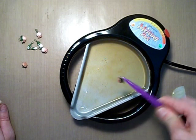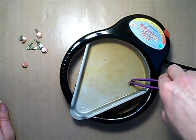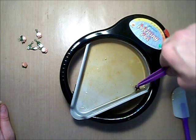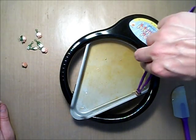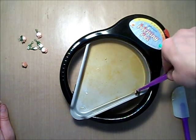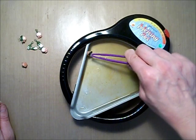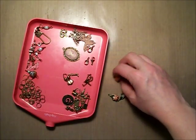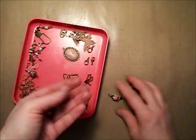So I think what I'm going to do is do the rest of these. You guys don't need me to show you, so I'll either speed up the film or cut this section out and come back when they're all UD'd. Okay, so now I have all my little roses and rosebuds covered in UD.